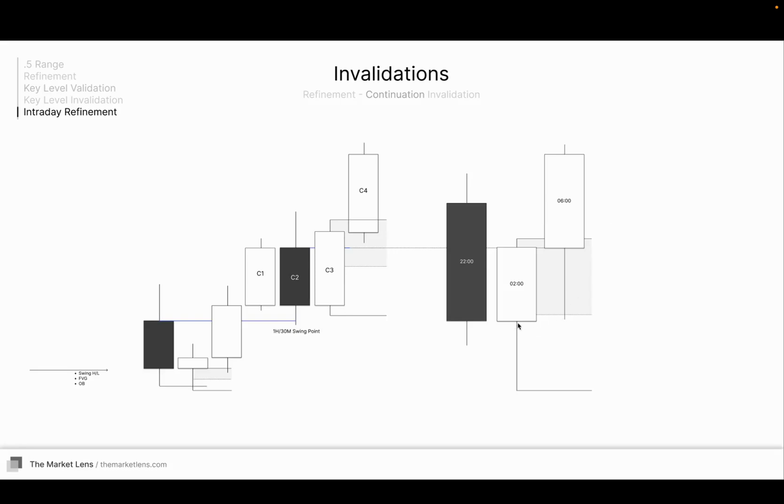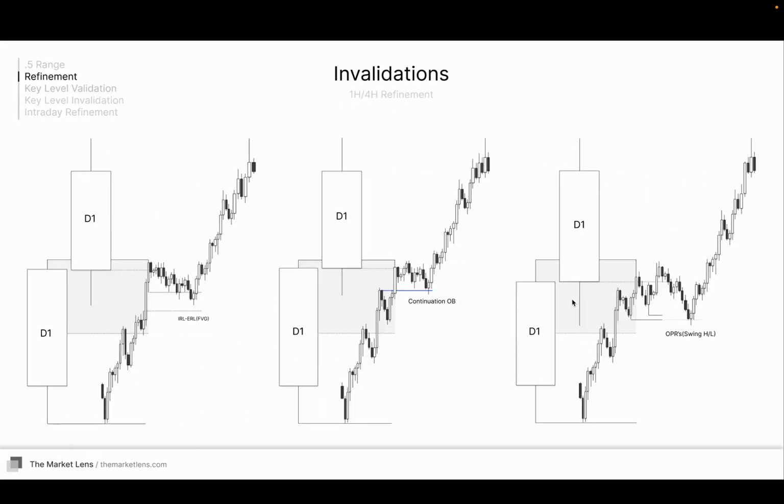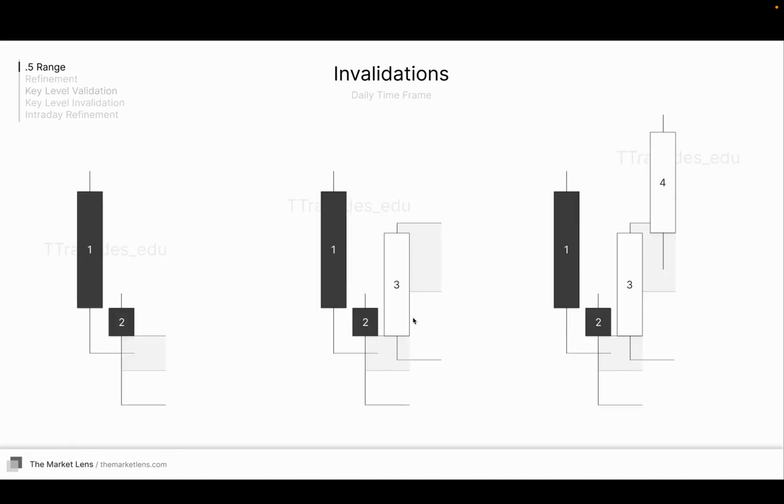Because all we're doing is trading 4 hour expansion candles away from the low of day or high of day, right? So when price expands away from the low of day or high of day, it's going to create these 30-minute or 1 hour key levels. And it's the same process, right? We're going to look for key levels within the previous 4 hour candle, right? It's the same thing we just went over here, right? But this would be like the 4 hour time frame within daily continuation, right? So you're literally going down from the daily chart, right?